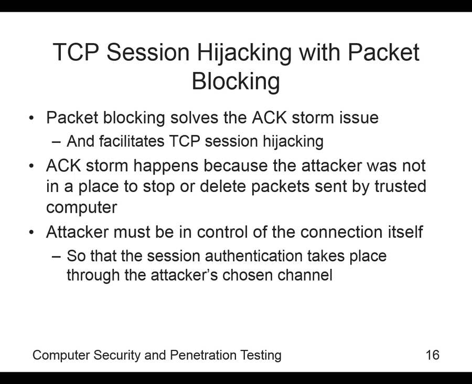So, all right. The ACK storm, it says because the attacker is not in a place to stop or delete packets sent by a trusted command. So there could be a lot of acknowledgments. It's seeing packets coming in, it's trying to acknowledge, and it just can't always do something with it, okay?